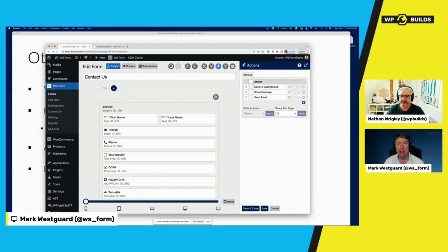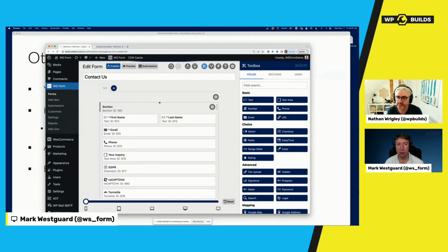Yeah. So what actually happens when you click the publish button in WS Form, it compiles the form into a single JSON packet, which makes rendering of the form on the front end very quick. So when you render a form on your website, it's one database query to get the whole form. So when I make changes, if I drag another field onto this, you'll notice that the publish button will become live because it's detected some changes. All the changes are stored on the server in the database. But when I hit that publish button, it publishes that form to a different location, and that's what's actually used on your live site.